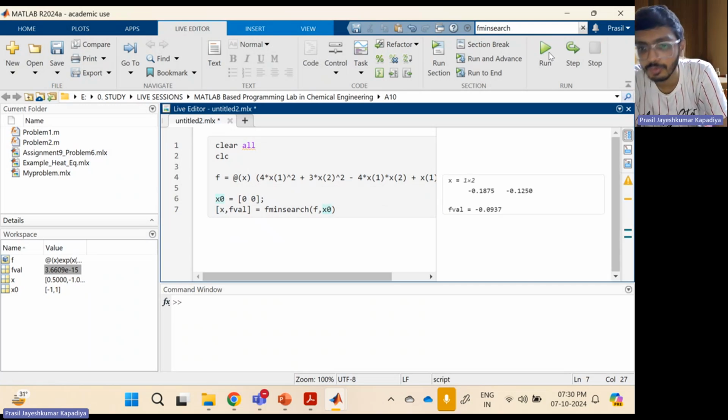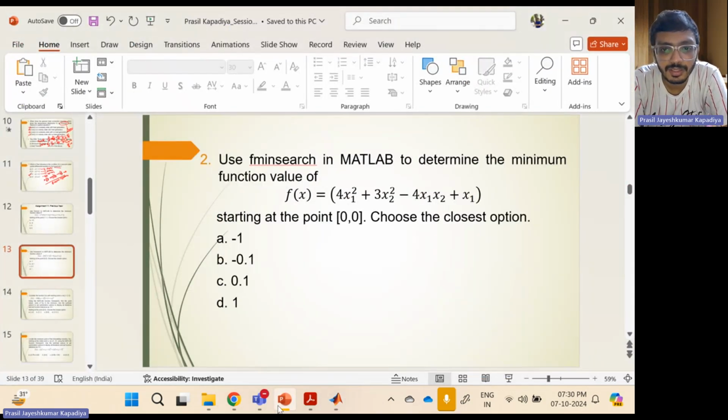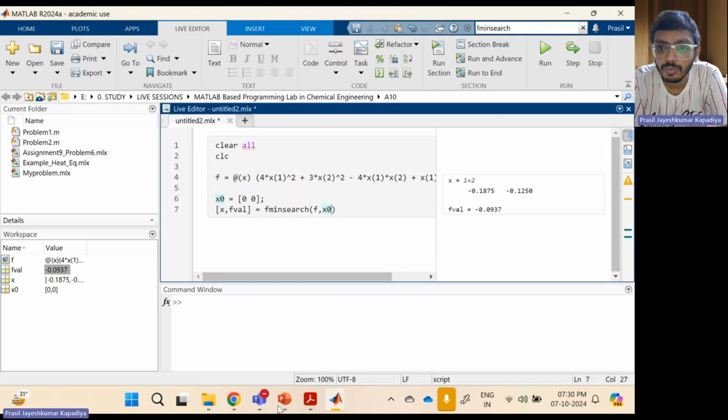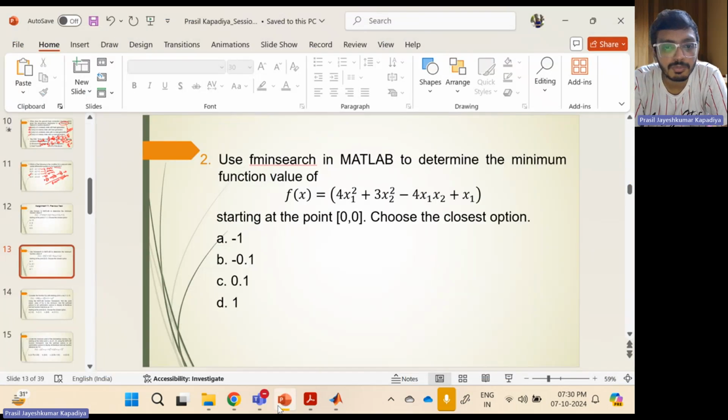I should be very careful with writing it. So my fval is only minus 0.0937. So minus 0.1 and minus 0.1. So my correct answer is option B, minus 0.1.